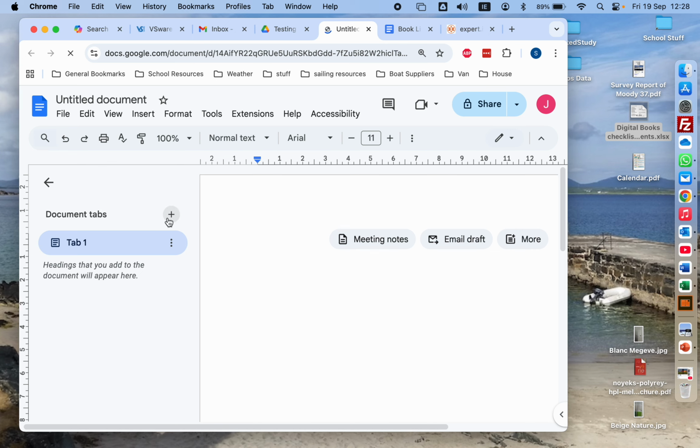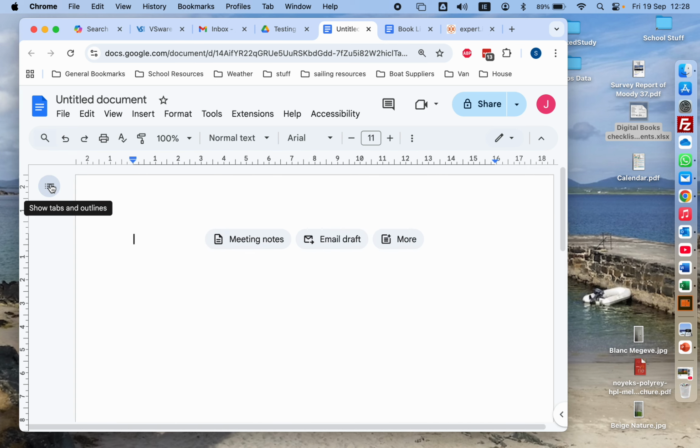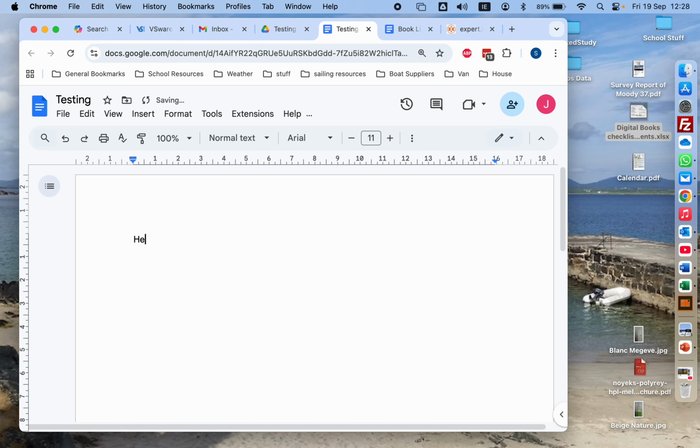Okay. So the first thing that we're going to do, I'm just going to get rid of the document tabs. So this is the page ready for me to write on. I'm going to give it a name. I'm just going to call this, let's say, testing. Okay, so that's done. Now I can move to the page, and when we see that the cursor is flashing, it means I can start to type in. So I'm just going to say, hello, I am writing.